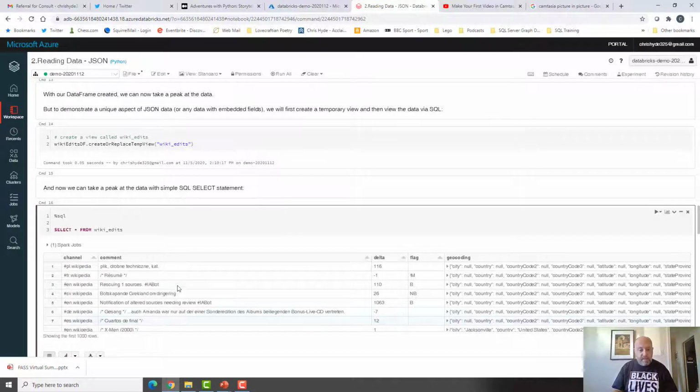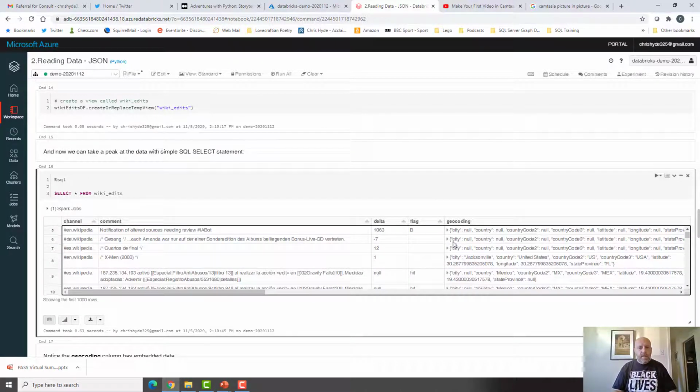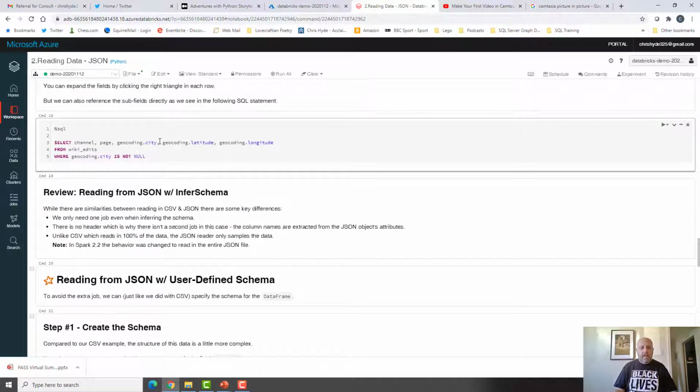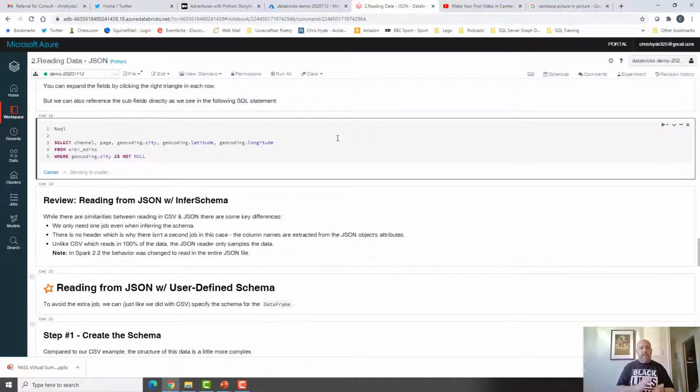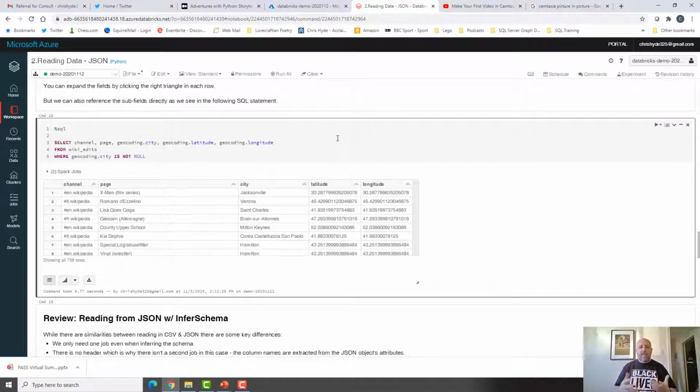And that looks pretty standard, except when we go over here to the geocoding column, because that was a next level, everything within that geocoding column looks itself like a type of JSON data. But we can actually drill down into that. So geocoding.city will drill down to the city node, .latitude drills down to the latitude, so on and so forth. And this is a very easy to use method to interrogate the JSON data and even start transforming it for us. So I like this. I think this is pretty cool.